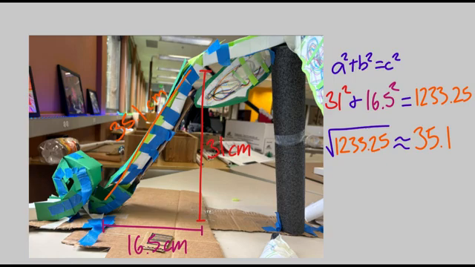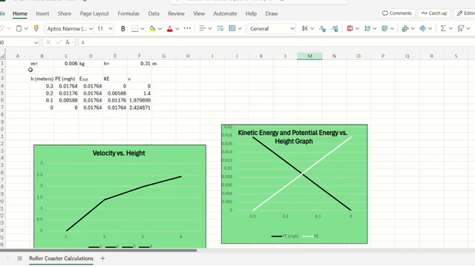All I had to do was first find a hill that would be easy to measure, preferably one that kind of simulated a right triangle, which our 3rd hill did. After that, I just measured the base and height of the triangle, then used the Pythagorean theorem to get the hypotenuse, and then a protractor to get the angle of the triangle, then inserted all those numbers into Excel for our graphs, and just like that, we had finally finished our roller coaster.